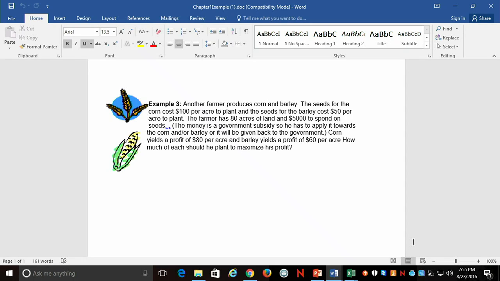Now, I use C and B, but you could use X and Y. I don't know why you would. You can use C and B or A and C. It doesn't matter, as long as you keep it consistent. You have to define decision variables, the things that I'm deciding, in a variable format. C and B in this case are the things we're going to use.